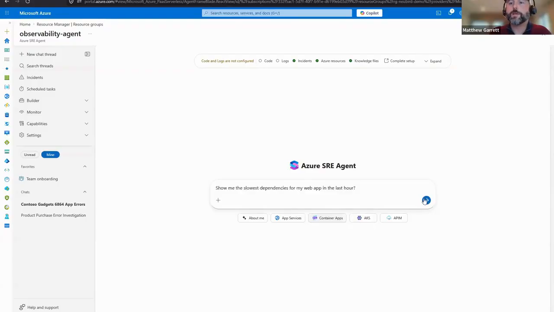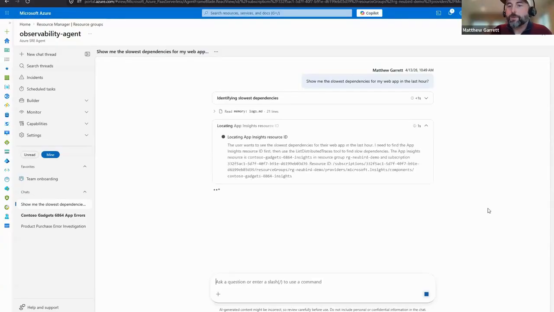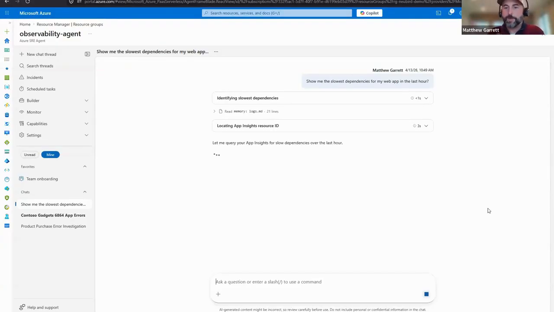So I want to see the slowest dependency. We already know from looking at the chart, hopefully, it's SQL that it comes up with. But I want to ask, what are my slowest dependencies in the last hour? What are things that are causing some slowness just because my application is relying on them to provide some insight? Again, that could be external APIs, it could be databases, not just SQL. You could have Postgres, you could have Cosmos, you could have something else.